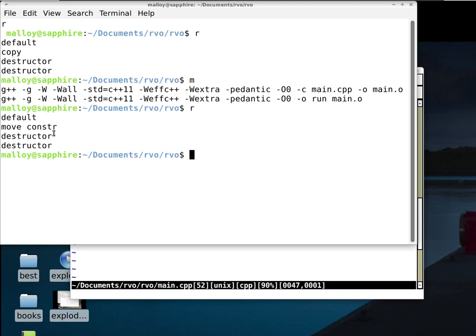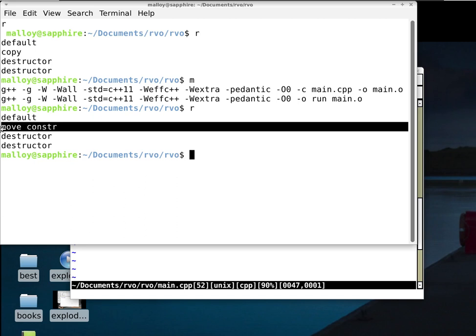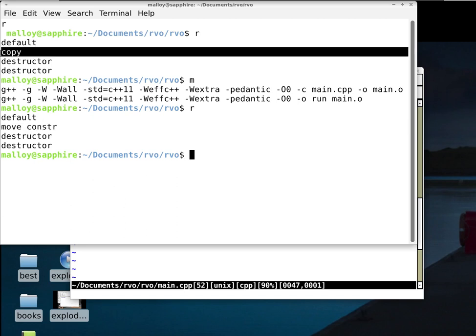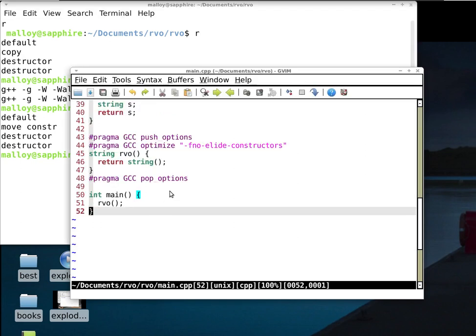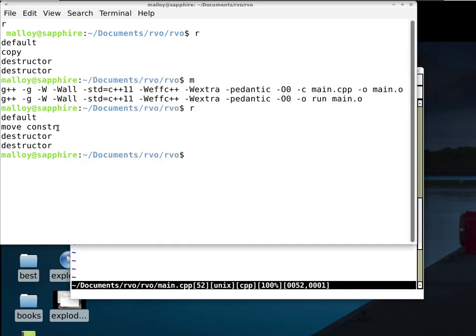Now, what am I trying to show you here? I'm trying to show you that in many cases, not all cases, the move constructor is more efficient than the copy constructor. Let's just assume that that's the case. It's not always the case, but I'm going to show you some move semantics in subsequent videos. Let's assume for now, and it will be in the string example, that the move constructor is more efficient than the copy constructor. Then I would say that in the absence of copy elision, and there are times when copy elision won't apply, and I will look at some of those, move semantics can be a savings over the copy. Okay, so that's my point.